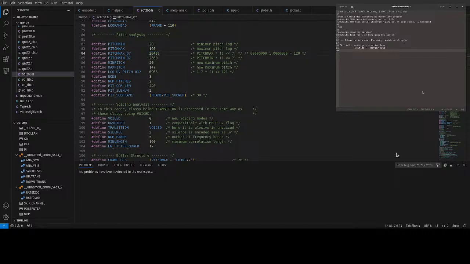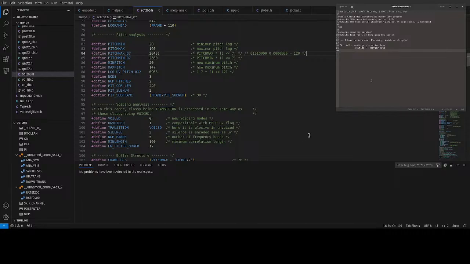Or equivalently, zero, 1, 0, 1. You get that. 20,480.